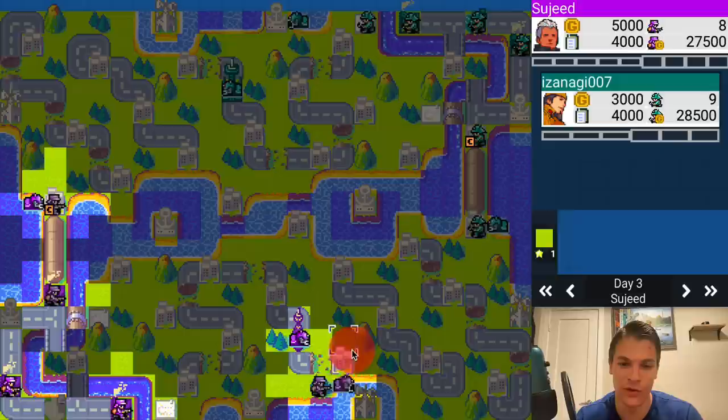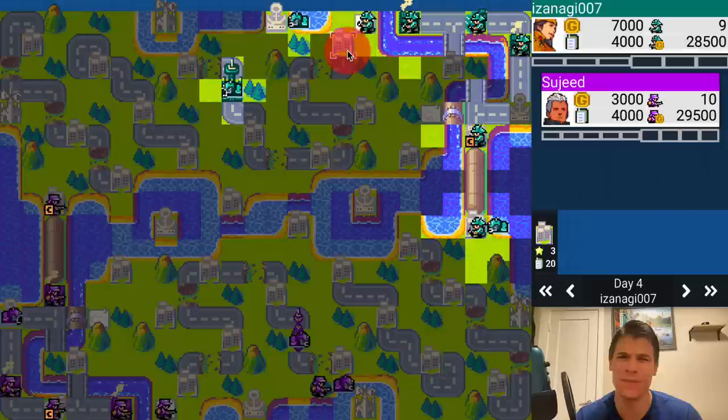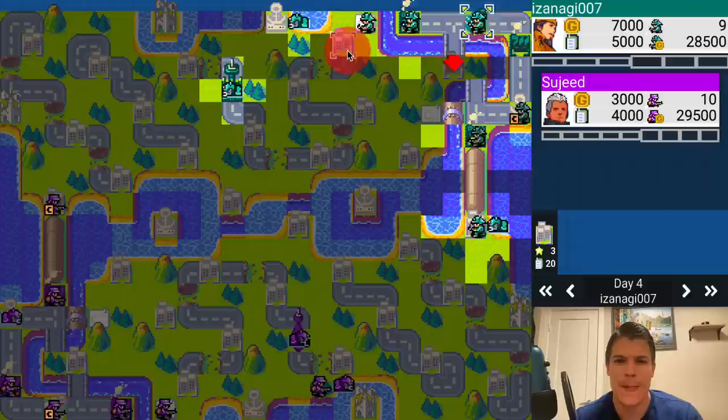Yep, well, that's what Suji does at least. He's going over here for this property, going for the chain, go for the comm tower early rather than getting that easy property in front of him. I'm assuming Izanagi would probably do the same thing. Even though he is Grit, so he's going to play a little more passive, I still think he'd go for the early comm tower. Just knowing him.